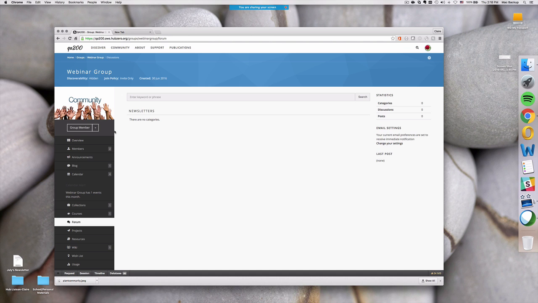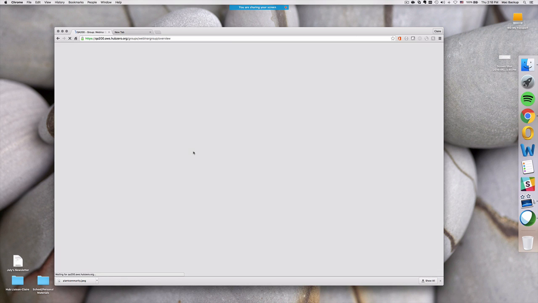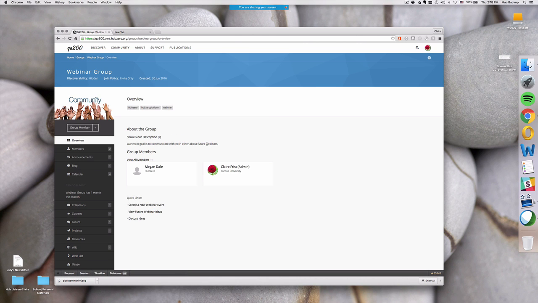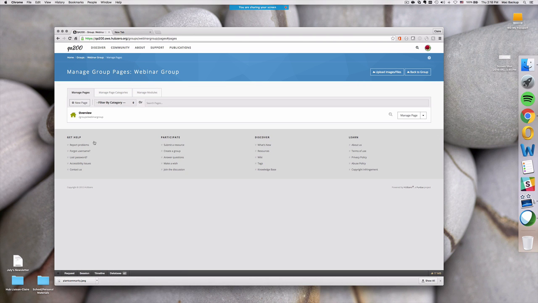You can use HTML to design your template a little bit more and give it more character than the plain white that you can usually see on the group overview page. Since we've discussed that group pages are a key way of presenting information, I'm just going to drop in real fast and explain a little more in detail.